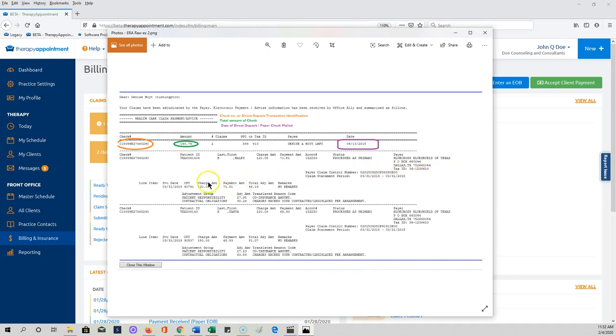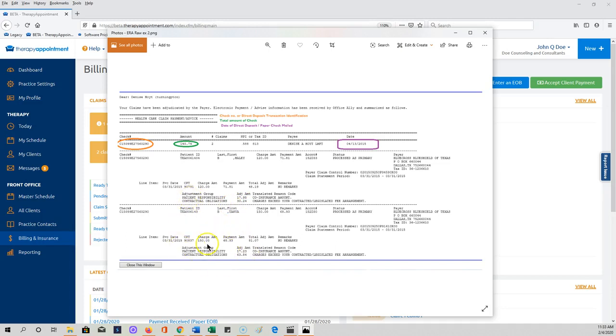You're going to be able to see how much insurance paid you. You're going to see how much is the patient's responsibility and how much should be adjusted off for a contracted rate. In other words, insurance doesn't allow you to make $100 for a session. Maybe they only allow you to make $75, and the patient pays part of that and insurance pays the rest. So if you bill, for example, $120, insurance says you don't get to make that. You have to give a discount of $30.24 for this session. Okay.